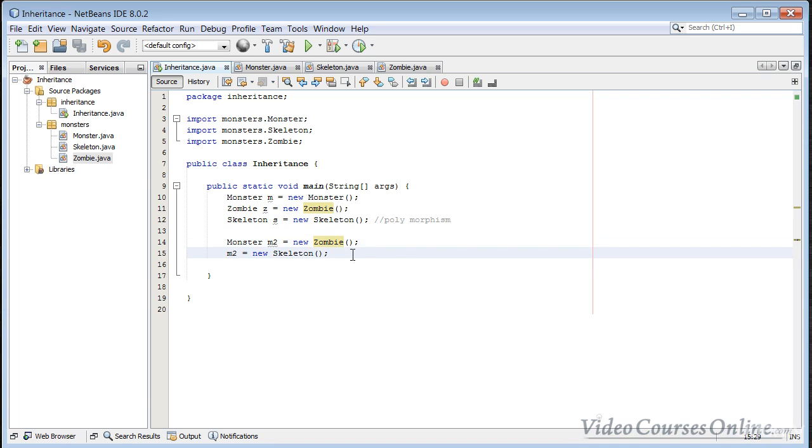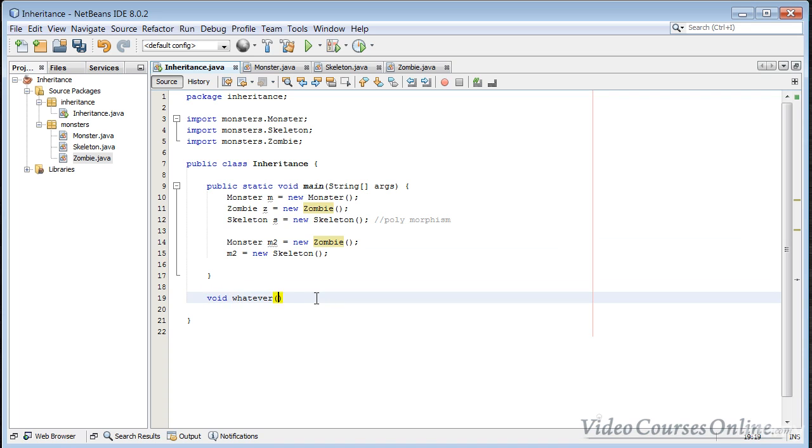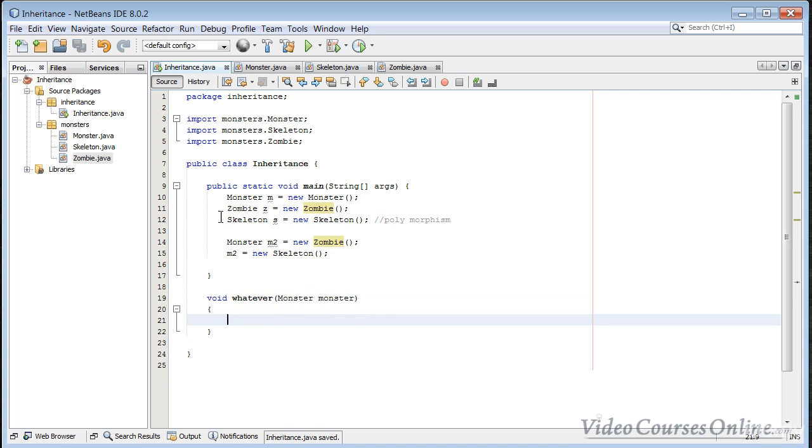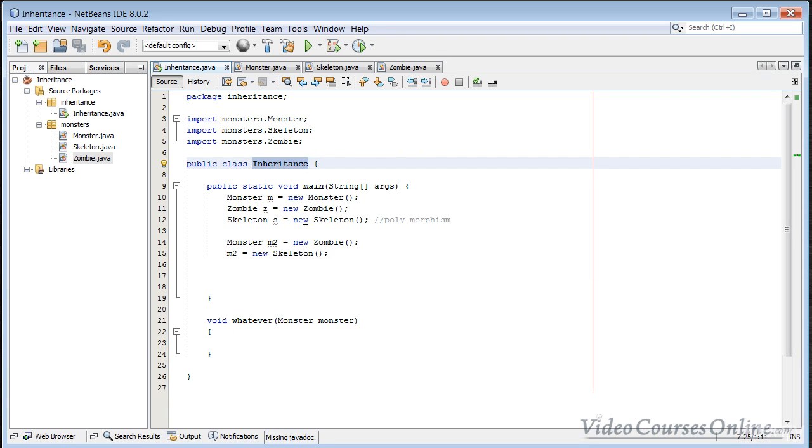And that's very useful. You might be like, but why? Because you can create the method, whatever, and then you can create monster, bam, bam, bam, and now you can send to this method, right? You can later do something like this. Oh, maybe not. We will need to create an instance of inheritance, but you could send here. Oh, you can also make it static. When you make it static, we'll be able to do it.